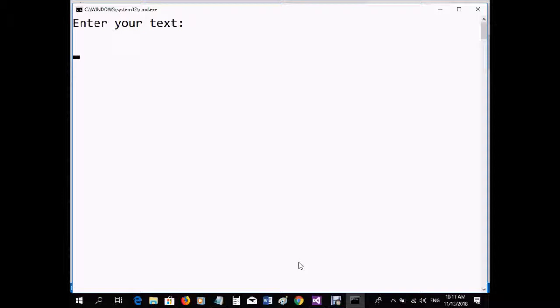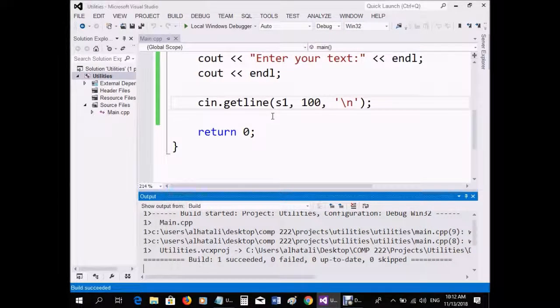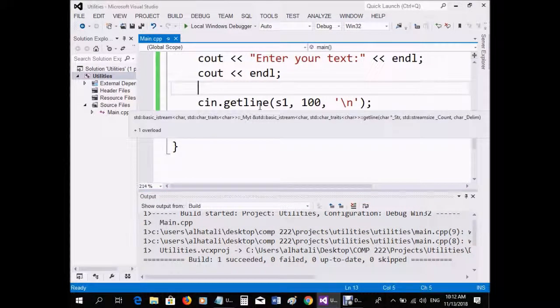For example here, if I say this is C++ programming, and then I want to go into the next line, now it finished. It doesn't allow me to go to the next line. Okay, there are solutions to this one.